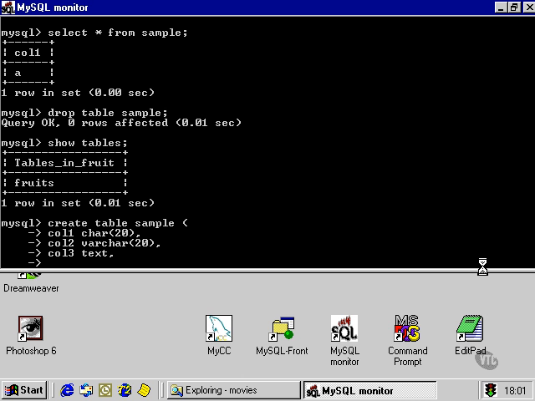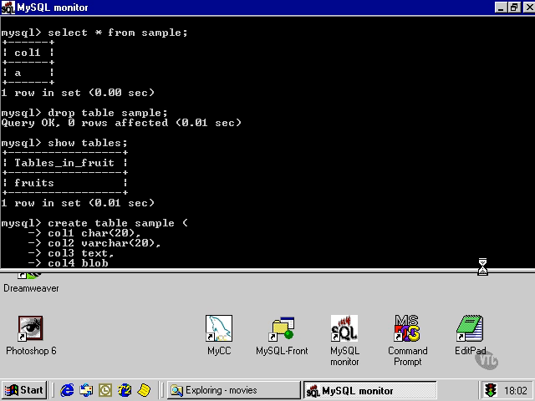A final kind of string column is the blob. Blob is very similar to the text column, except that a blob column, and blob stands for binary large object, is case sensitive. So a text column won't tell a difference between capital A's and lowercase a's, whereas a binary large object will pick up all the differences between capital A's and small a's when we're doing comparisons between values on a table.